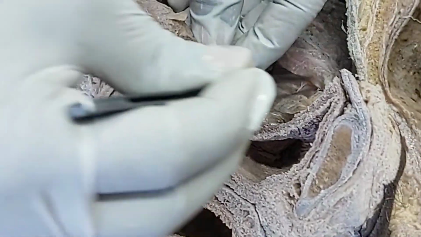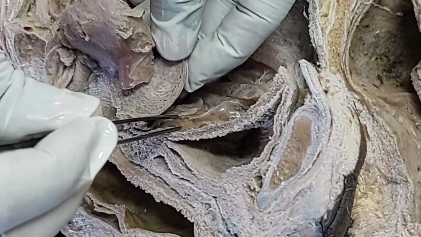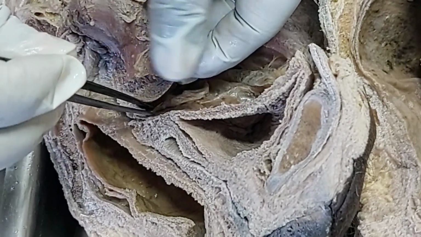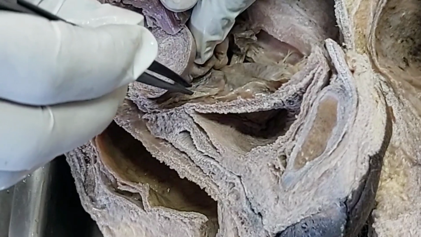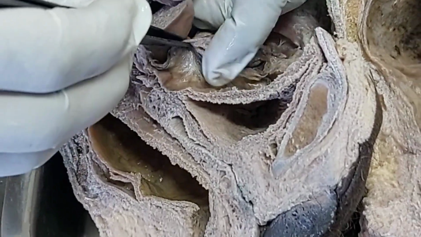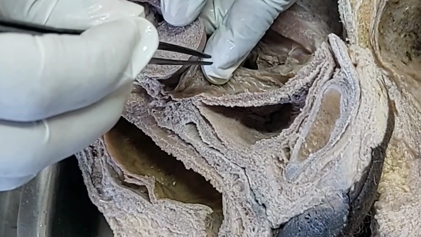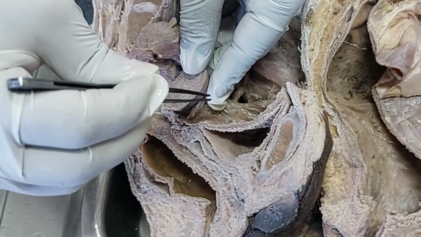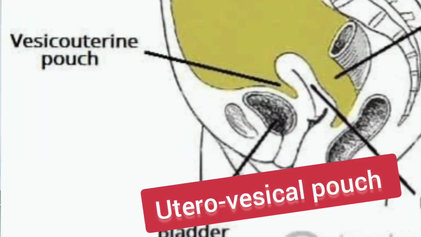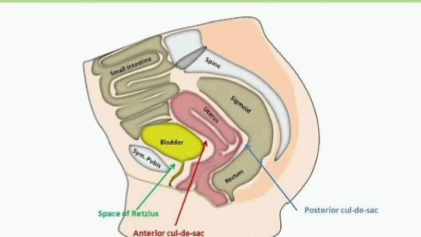So here the peritoneum, after covering the superior surface, this one superior surface, reflecting from the level of internal os or isthmus here. So this pouch in front of the uterus, in other words, between the bladder and the uterus, this is called the uterovesical pouch, this one. This pouch, uterovesical pouch. Here lies the parts of the small gut.